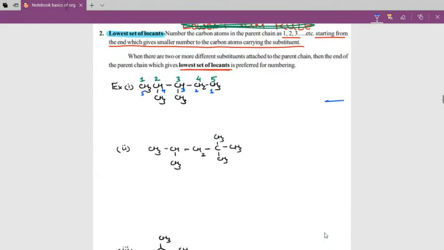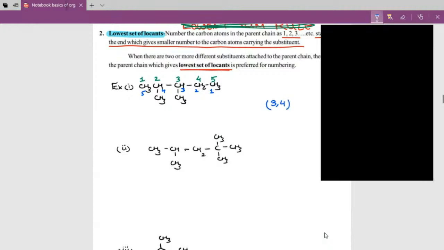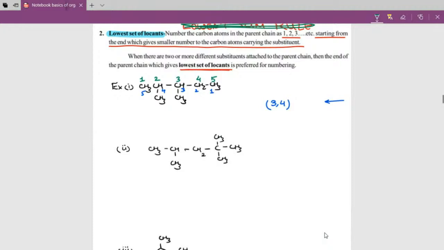So when I go with the blue marking, I am having the position set of substituents as 3, 4. Whatever set you get, you write it in increasing order in a bracket. And in the green mode, when I go this way, I got the substituent set as 2, 3. So you write the set in a small circular bracket with commas. Now you start comparing those two sets. So 2 is to be compared with 3. Wherever you come across the first point of difference, in the given example, the first number itself is that point of difference.